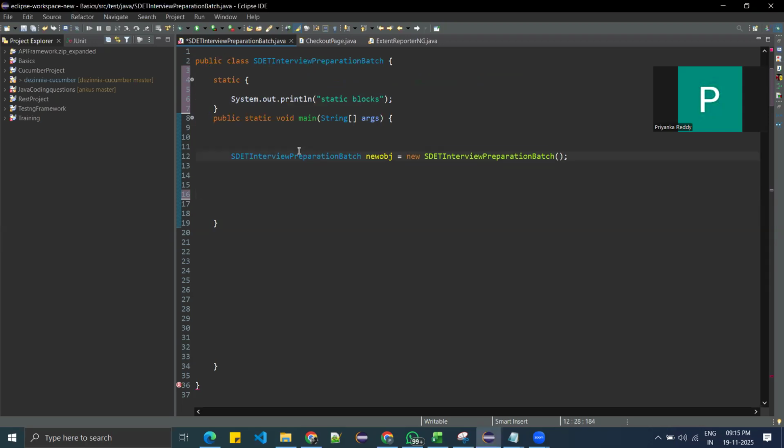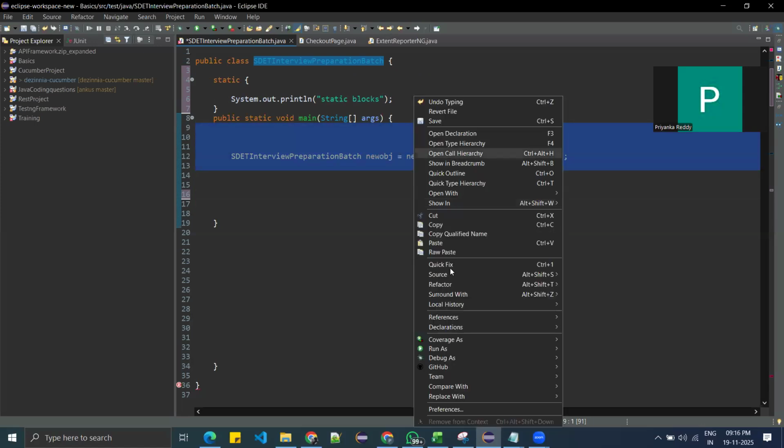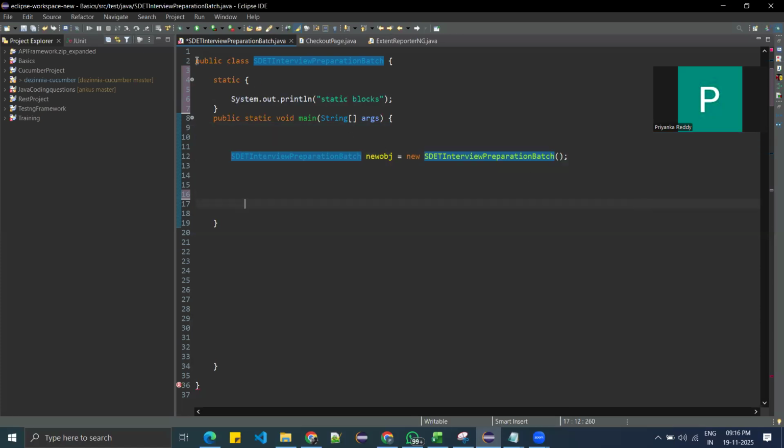Before the main method in Java, if something is executing, it is the static block. How, Priyanka? Everyone will tell you that whatever you write inside the main method will execute. Yes, correct. But before the main method, when you run this code as a Java application, first the class will be loaded. The JVM will observe whether there is any static block in my class. Yes, it is there. Then please go and execute this first, and then it will come to the main method.